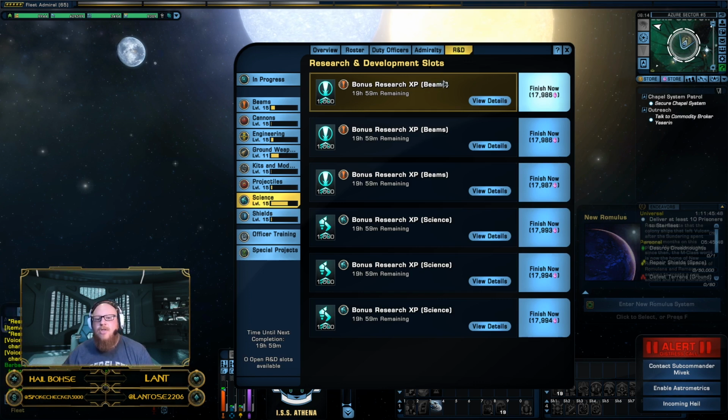You can also speed up your progress by using dilithium, but I do not recommend that under virtually any circumstances. It is so expensive, and dilithium is one of the most important resources in the game. So don't waste your time with that most of the time. Just bite the bullet, go the slow route. You'll be much happier in the end.